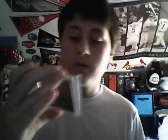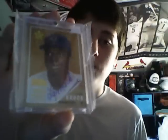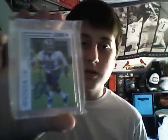Lou Brock, 1962 reprint card, but the auto is real, it's of his rookie auto, the stamps are from Team Topps Legends, and it says certified autograph issue, and on the back it has a Topps COA. So that's really sick. And these three things, again, probably not going anywhere, you can offer, though. Janoris Jenkins, not that anybody wants this. This is just kind of personal. Just thought I'd show it.